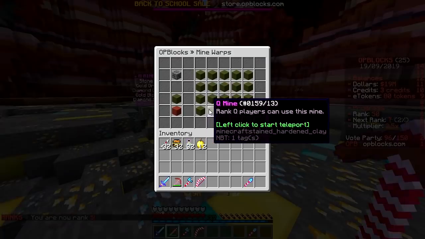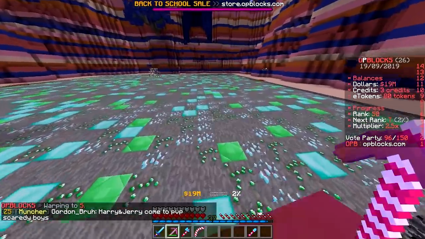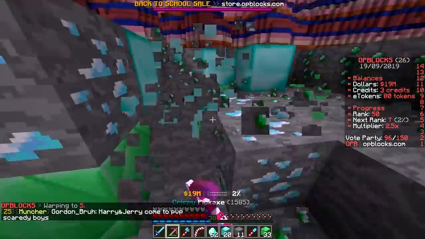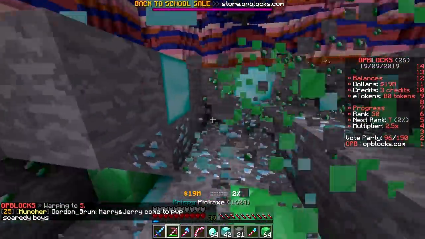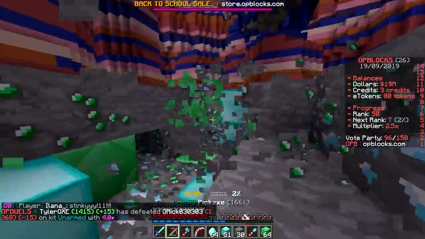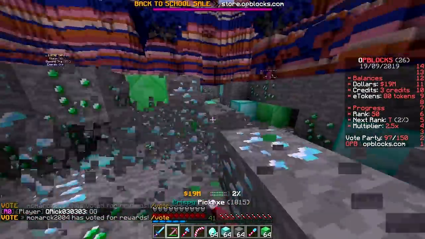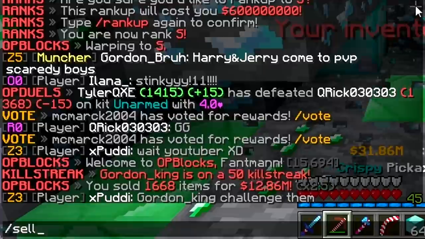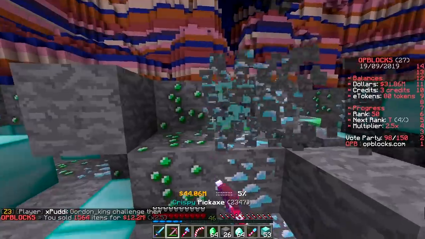Super. Let's go to S mine. Oh, emerald block. Oh, yes. These have to be worth even more money. That's what it's all about, right? Money. Greed. It's about ranking up, climbing your way through the ranks. It's not about winning or losing. It's about the journey. Sell. 11 mil. Sell. 12.